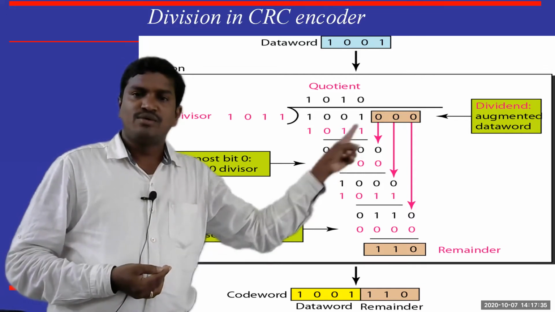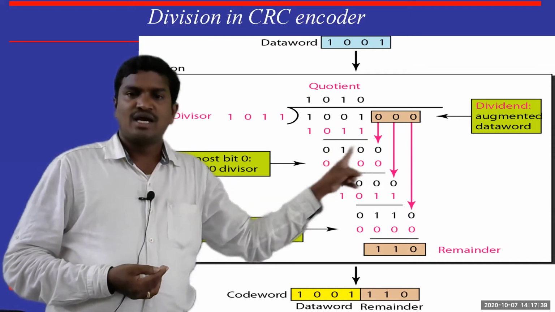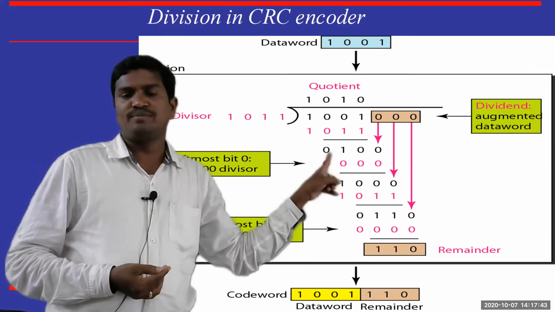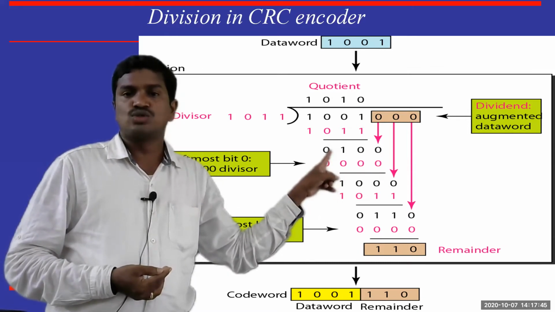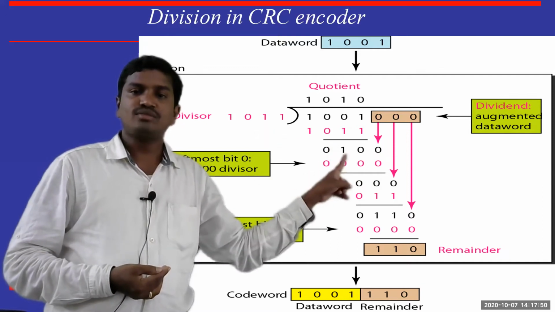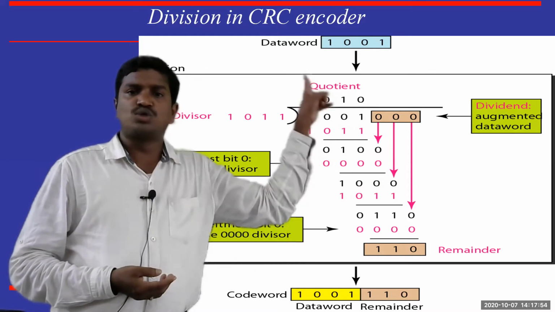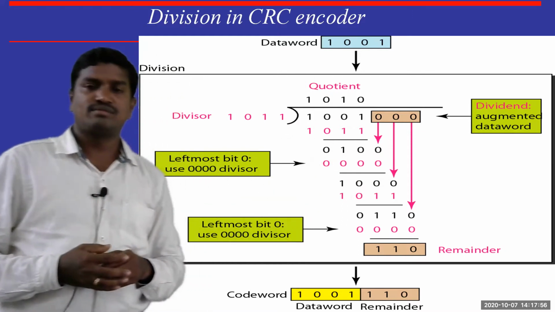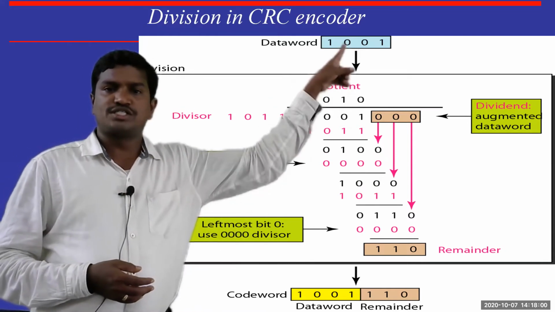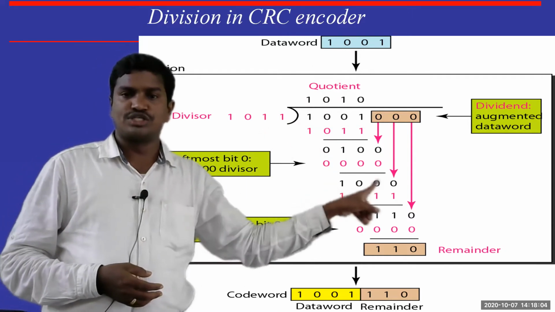Now we take 1 0 from the appended zeros here, and now you got the number 0 1 0 0. If you observe this, the leftmost bit is 0. When the leftmost bit is 0, it is smaller than the divisor. In that case, we never go with a coefficient of 1 because it is not divisible. Got it? It is not divisible. That's the reason the coefficient becomes 0 here, and we substitute all zeros.